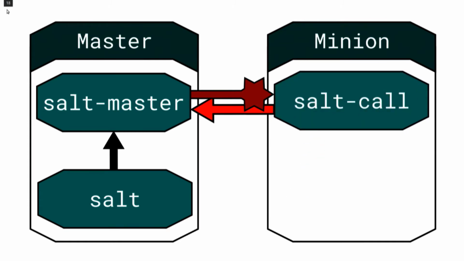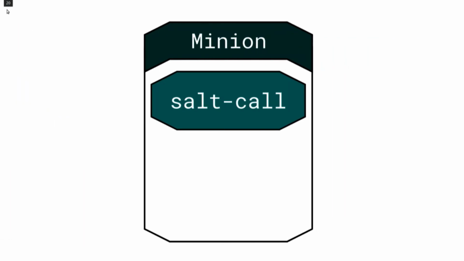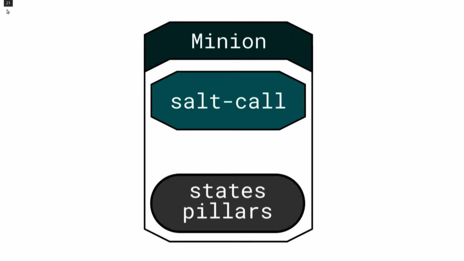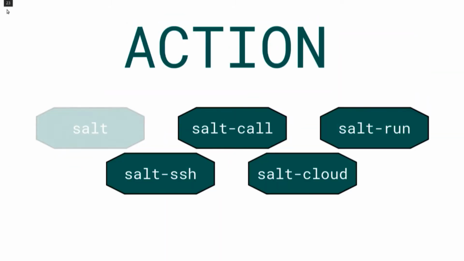Salt call is a lightweight Salt minion. It can run without a minion process even running, which is why I want to point this out. You need no Salt minion in the background to run Salt call. The only difference is it starts up, doesn't listen over the radio broadcast, just does what it needs to do, and then dies. That's all it is. By the way, when I said the minion was autonomous, I meant that Salt call acting as a minion was autonomous, even though you can run the minion on its own.